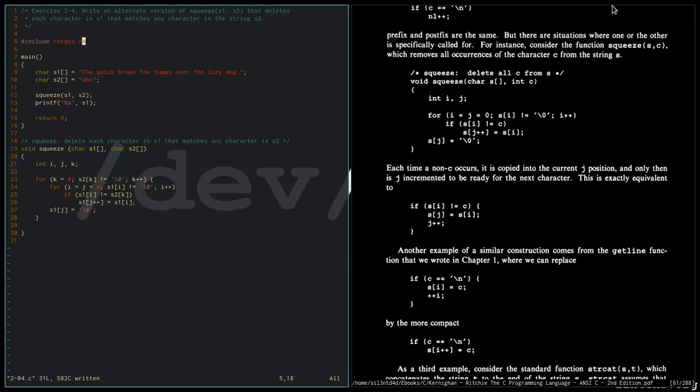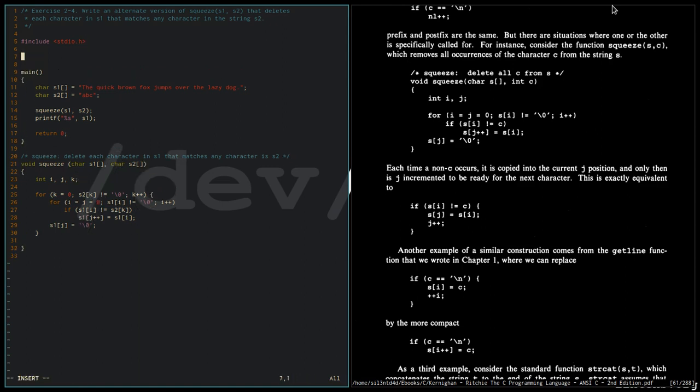Okay, so let's create a template, of course. So void squeeze(char s1[], char s2[]). Okay, so let's try to compile and see what will be output.